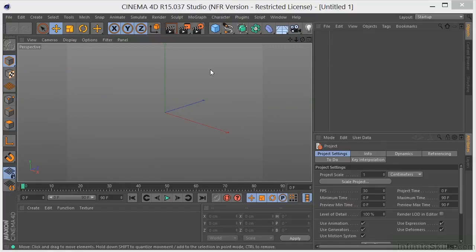Okay, so it's time to take a look at splines here in Cinema 4D. So what are splines? Well, splines are primarily a sequence of vertices connected by lines lying in 3D space. The shape of these connecting lines, straight or curved, defines the interpolation. Apart from the direct connection of the vertices with straight, rigid lines, there are other kinds of splines that use an interpolation method where the lines between the vertices are curved instead of straight.